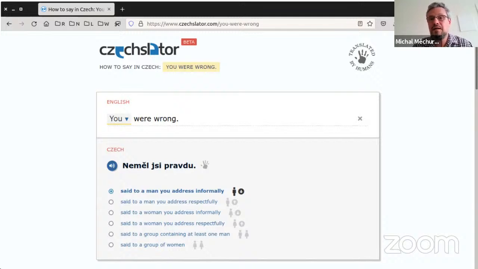Okay, the last type of ambiguity that I would like to mention is lexical ambiguity. Right? By lexical ambiguity, I mean when it's not something systemic like gender or register, but an ambiguity which attaches to just an individual word, which just happens to have two meanings, or more accurately, it happens to have two possible translations into Czech depending on exactly what you meant.